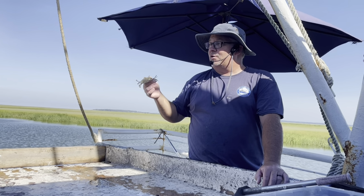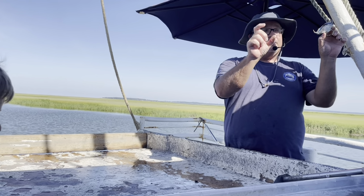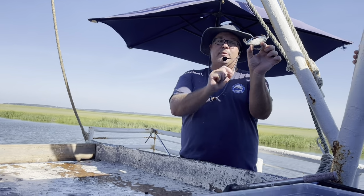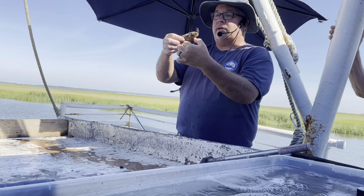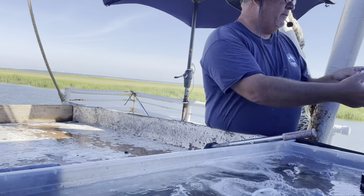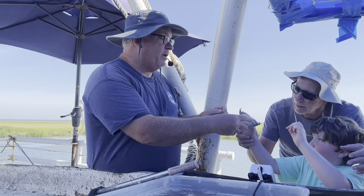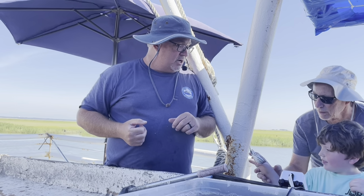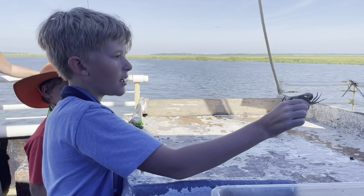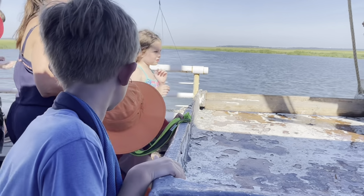Now, the way we're going to hold on to him, if you want to hold on to him, I want you to use your thumb and your forefinger, just like you've seen me do, to pinch on the sides of these little swimming legs back there. With one hand, just grab them like that. I'll hold the claws, and I'll let you get a grip before I let go. Who wants to hold on to them? Right here, one hand, thumb and forefinger, a little pinch right there. Perfect. When you're done with them, hand them back to me, and I'll pass them along to the next person.